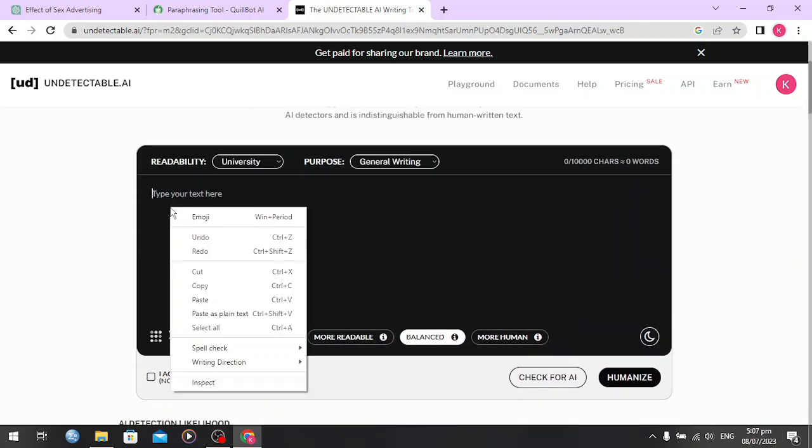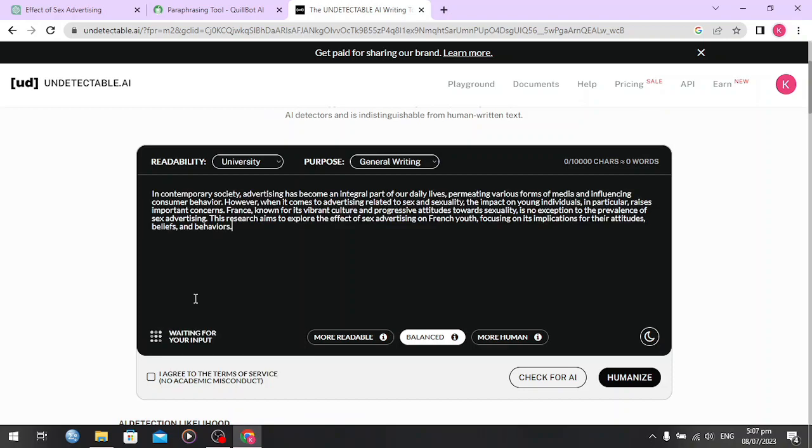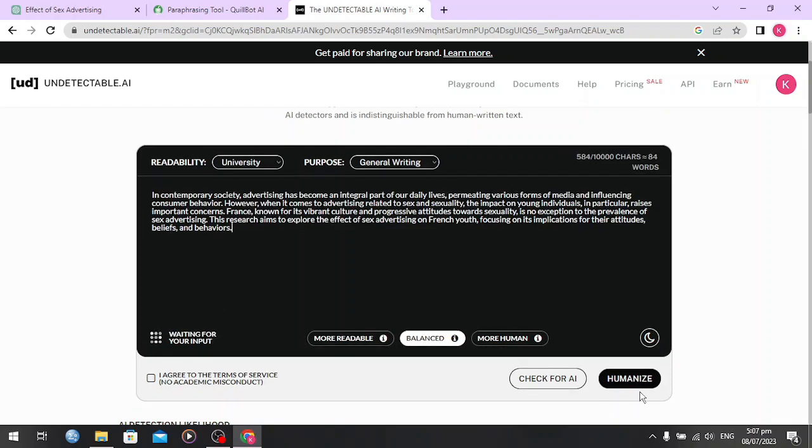You just have to paste your content in here, and you select the humanized type. So select the humanized type, and your work will be humanized. Yeah. So with this, no AI detection tool gets you in trouble.